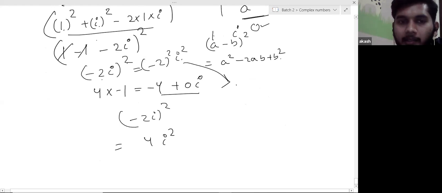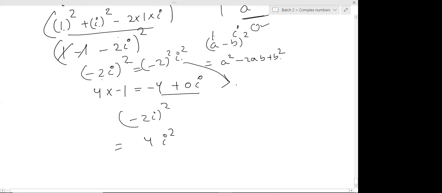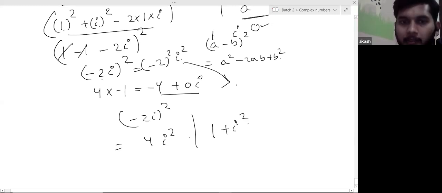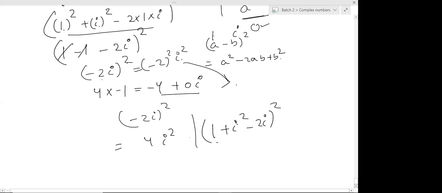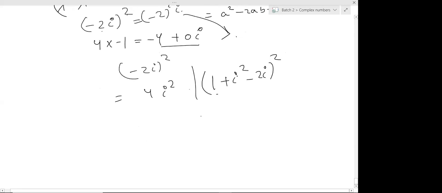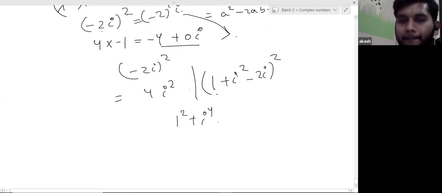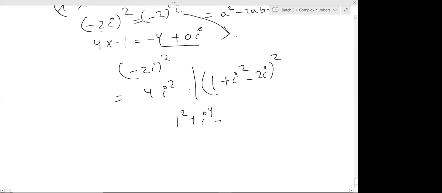You just want to write it as i square. Yeah, i square plus 2 minus 2i, I wrote like that. Then I multiplied the power. It will be i to the power 4, then plus 4i. Okay. So you want to write this and this, then do whole square. a plus b plus c whole square. Then I wrote after 1 square plus i to the power 4, minus then bracket 2i square.